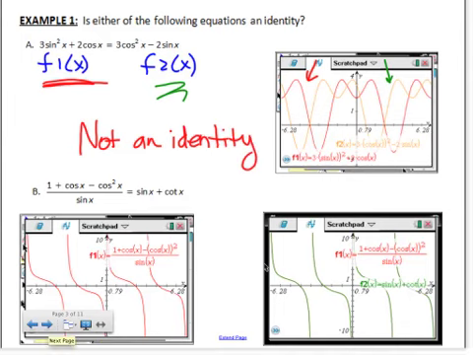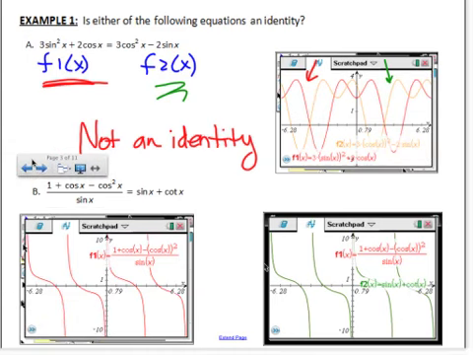Now, let's look at the next one. Once again, f1 of x is in red, and f2 of x, sine x plus cotangent x, is in green. You'll notice that right here is our first graph, our f1 of x. You can see how it looks. By the way, you can tell what the window is, so you can graph it yourself: negative 2 pi to 2 pi and negative 10 to 10 for this one, and for the first one, negative 3 to 4.